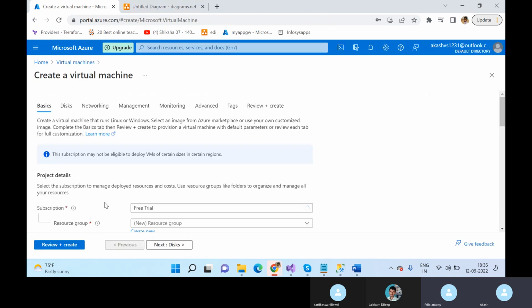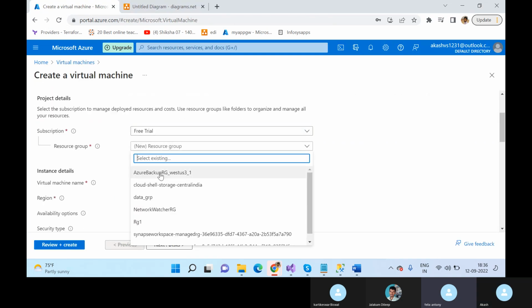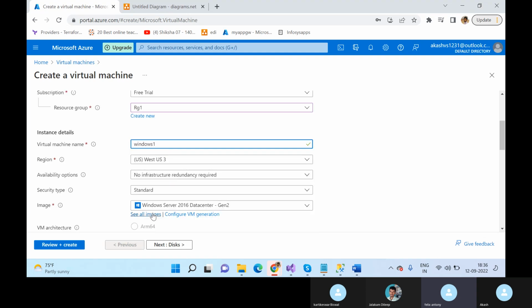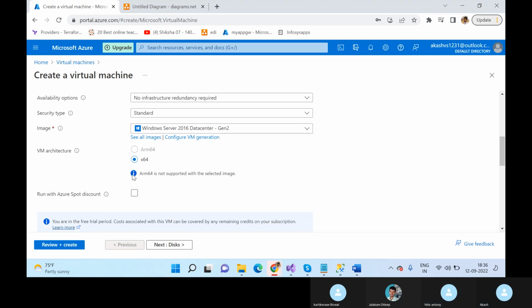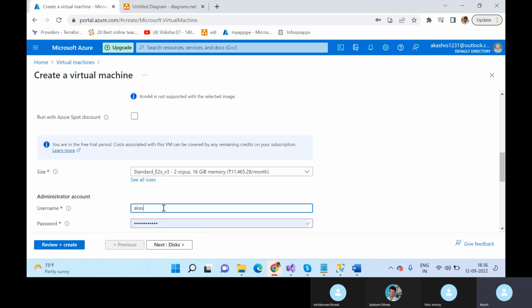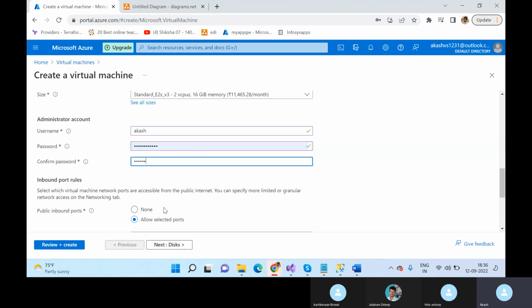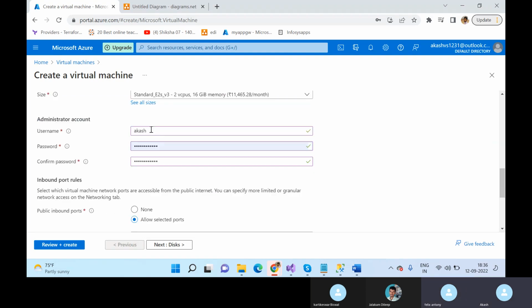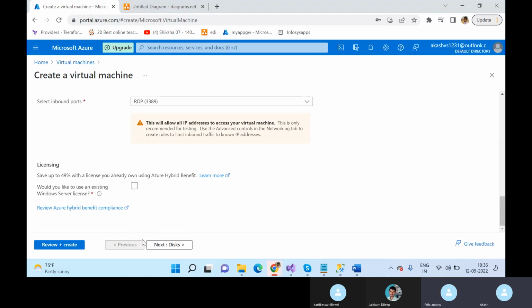And application gateway uses HTTP and HTTPS ports, and the network load balancer uses TCP, TLS, UDP, and all. What else? I think that is pretty much it. Okay. A few other differences are there. I'll show you while we are creating an application gateway.